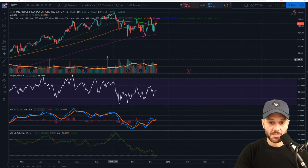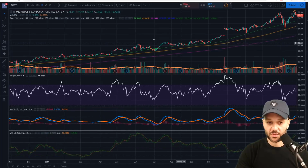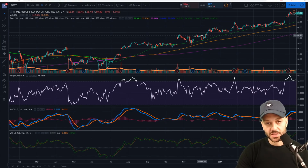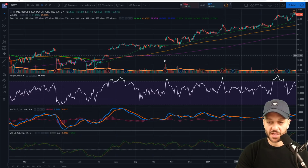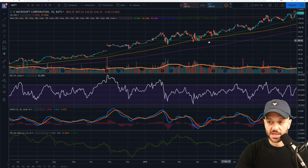Looking at Microsoft, Microsoft is actually one that I've held for a long time. And again, these indicators, especially when we're in a bull market, I think work a lot better in stocks than they do in crypto. That is just my experience, right? So I entered Microsoft when we saw that golden cross, again, in this case between the 50 and the 100 and 200, right? Because they were neck and neck for quite some time. But the 50, which is this green, we saw it cross above. I entered Microsoft here, going all the way back in 2016, and really just kept on holding because the momentum was on a steady incline.